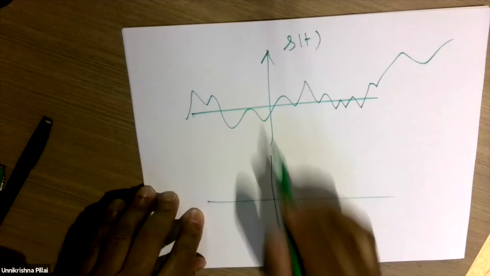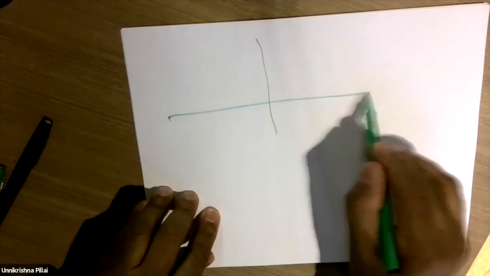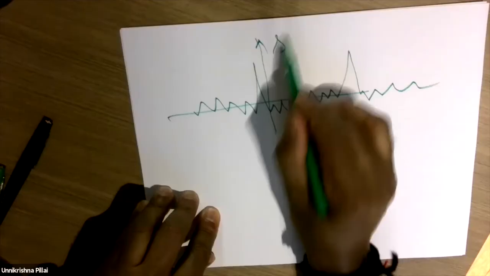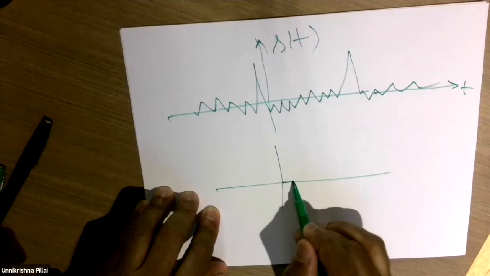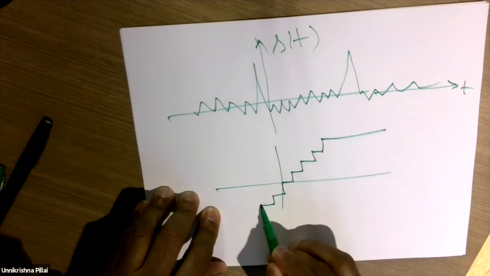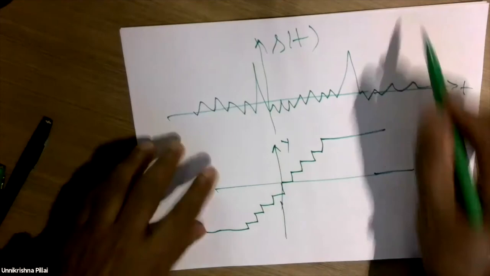So usually what did you look at here? Signals may have mostly small values. So if you have a signal like this, and you want to quantize, one thing you notice is that this signal has a lot of small values and once in a while big values. So we may use a quantizer like this. You can also make the step size. So now this is your problem going home, finding out the density function. So this is a signal. Let's say this signal has some distribution function like this. Call it x of t, f_X(x).